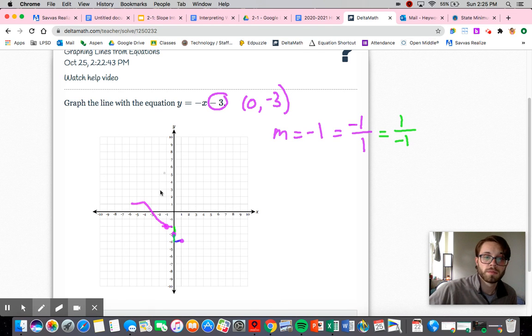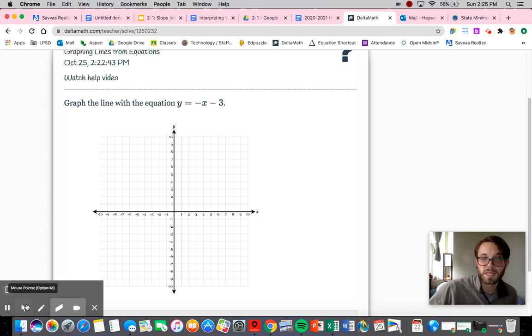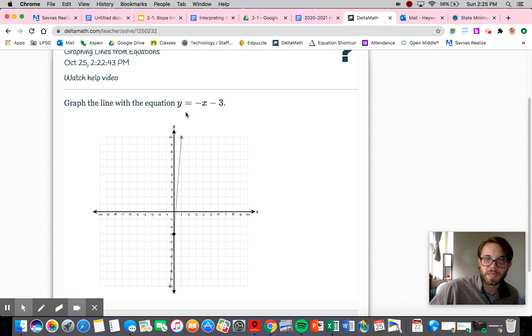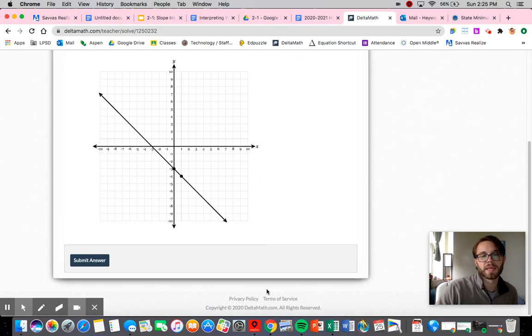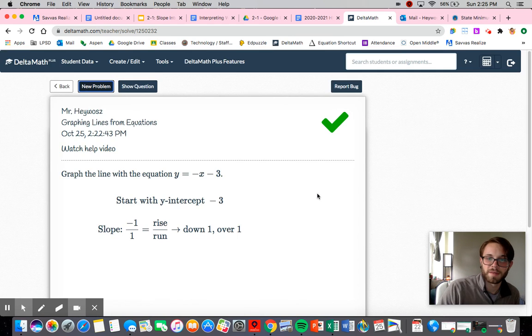Okay. Oh, we're just going to end that there. If I move my hand. Okay. So then our line would look like that. Okay. And if you were using a tool such as Delta Math, what you would do is you would start down here at -3. And as we just said, we went down 1 to the right 1, and bam, we would get something like that. See, they're only doing 1. We'll just look at that to confirm.